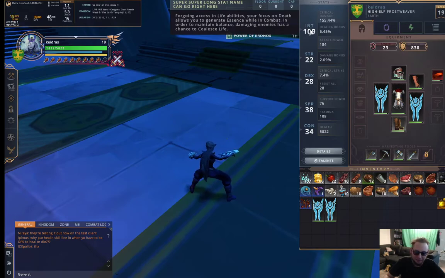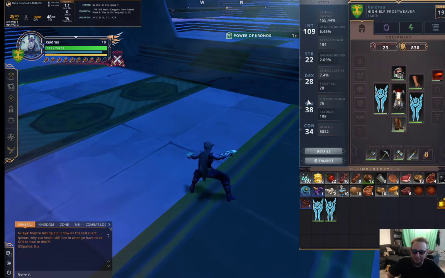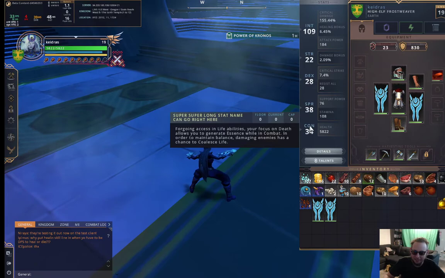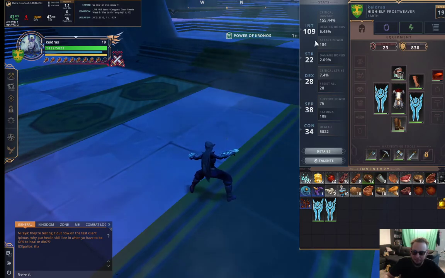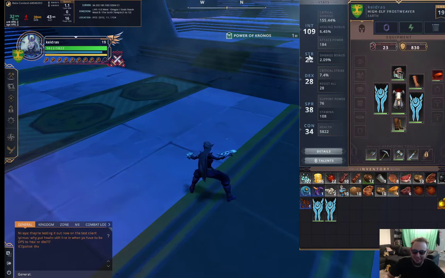We have our different skills. Intelligence, your core stats: intelligence, strength, dexterity, spirit, and constitution. You can mouse over everything to see what it's at, the floor, what it's currently at, and the cap. Super long stat name can go right here. Nice.